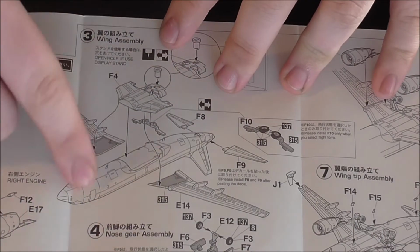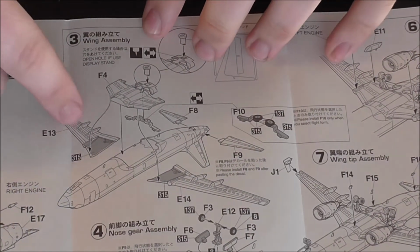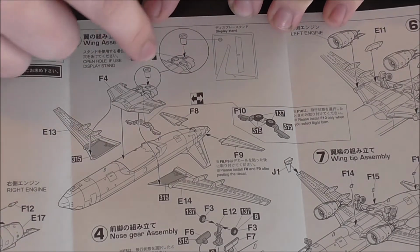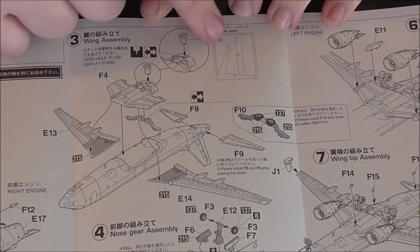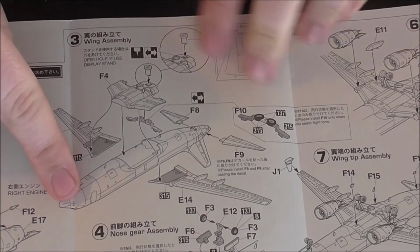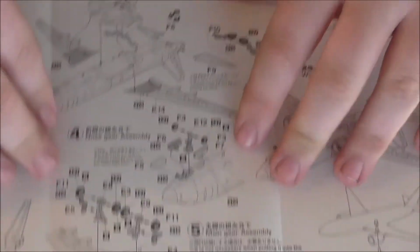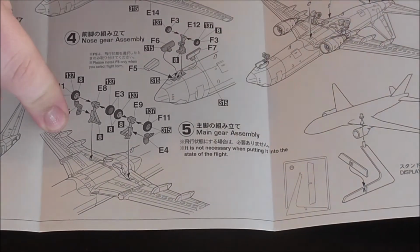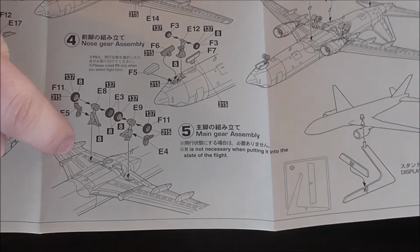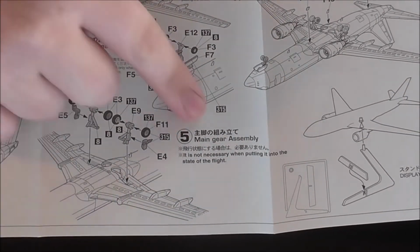Then the fuselage is together. The two wings go on and the bottom of the fuselage. And you've got a thing for the stand, so you've got an option to have it on or off. And the horizontal stabs, they all go on, and if you're having it on the stand you can have the landing gear up, go the right way. If you're not having it on a stand you can have landing gear down, but I presume you can still have it down if it is on a stand, so I don't think that really matters. I'll have a look when I actually get building it.